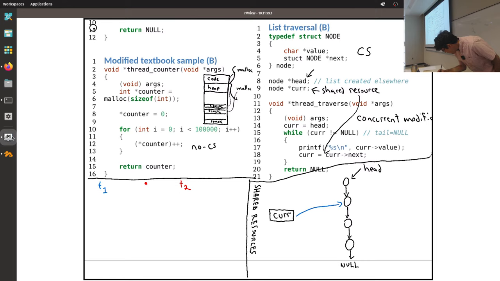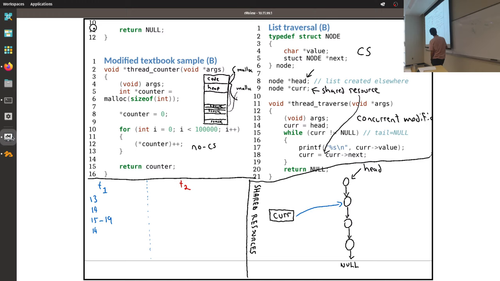So thread one was able to run line 13, line 14, 15 to 17, 15 to 19. It was able to run these lines of code. And then it gets to line 14 again, and it is interrupted. So another thread of execution is going to start taking over now. Thread two is going to start taking over.